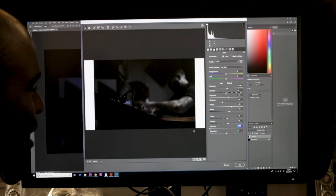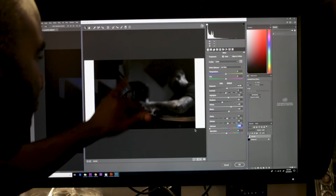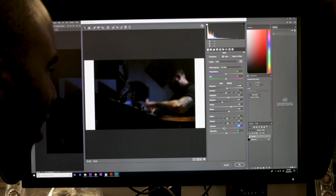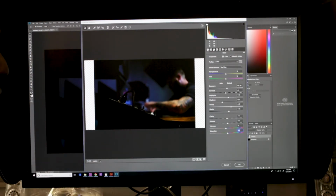So I've got a little bit of colour still in the background. That looks really, really mad. Absolutely crazy. I'm sure you can't even do that on my other screens. You've literally got everything in black and white, but you're picking up a little bit of colour as well in the vibrance. That's mad. Saturation. Take out, make it black and white, or just make it a horrible, vibrant colour that's too vibrant. But yeah, so you can draw yourself in by making the colours pop.